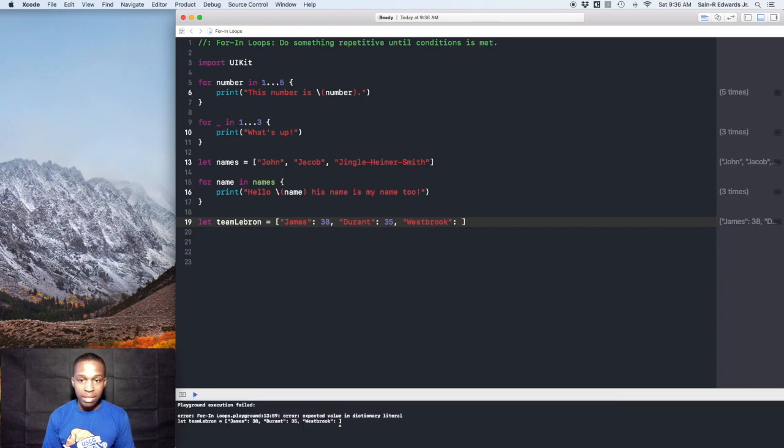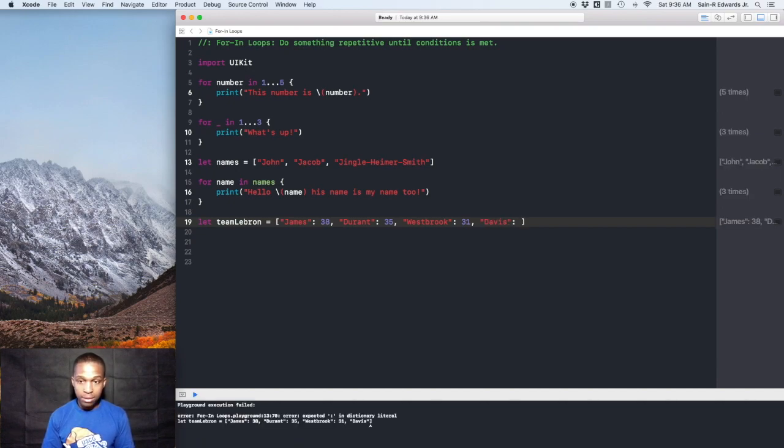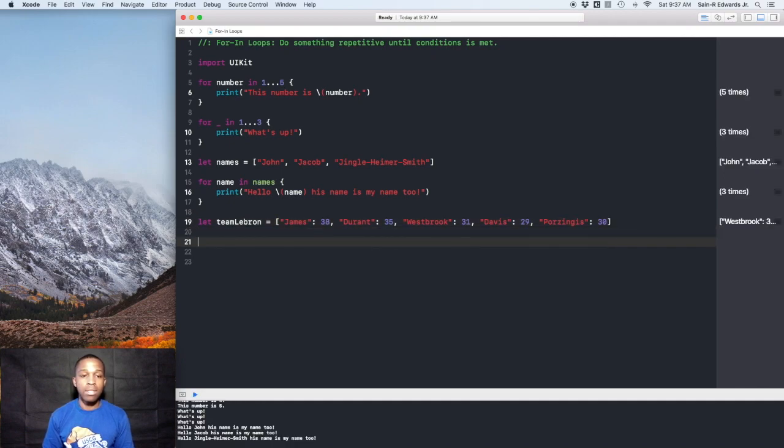They play no defense in these games. Westbrook, I'll give him 31. We'll say Davis, 29. And Porzingis, Kristaps Porzingis, he'll have 30.